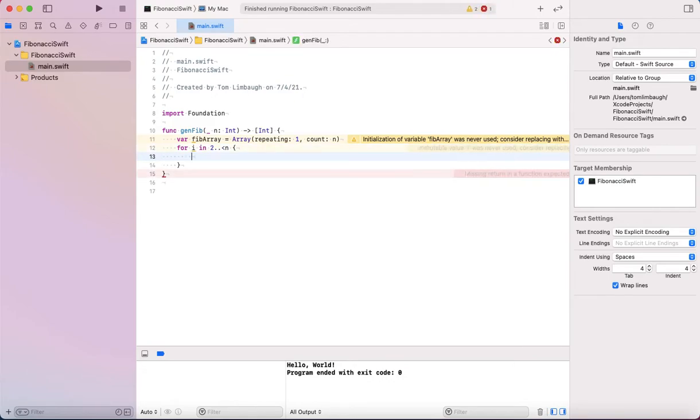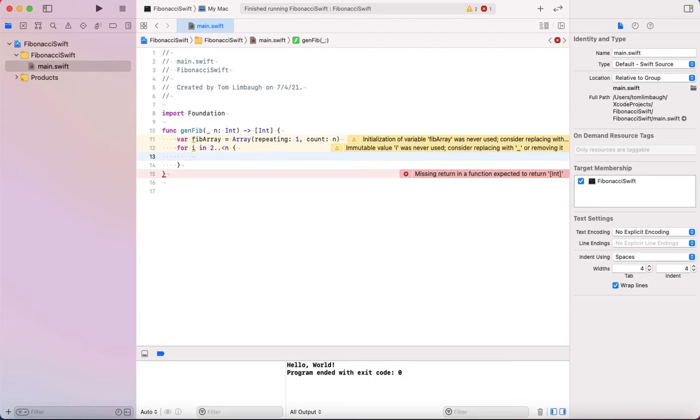Inside that loop, what we're actually going to do is add the value inside n minus 1. In this case, we're using i as the index, and we're adding the value of i minus 2 plus the value of i minus 1.